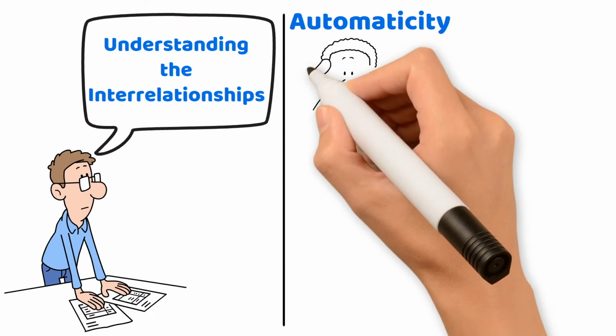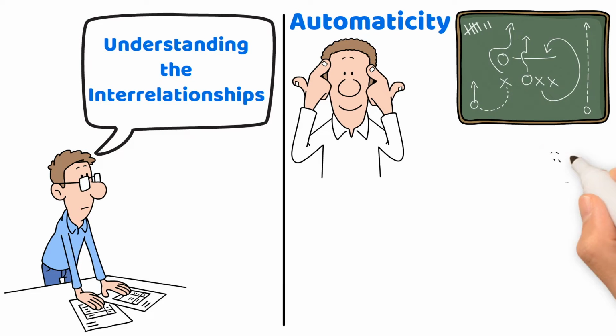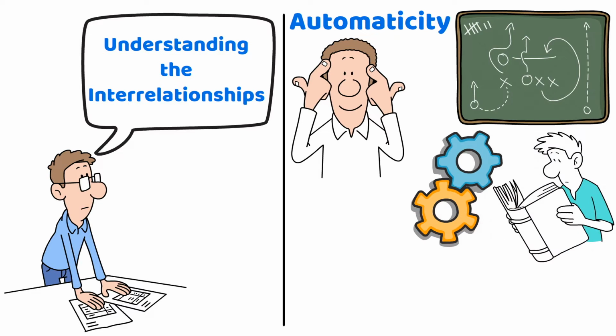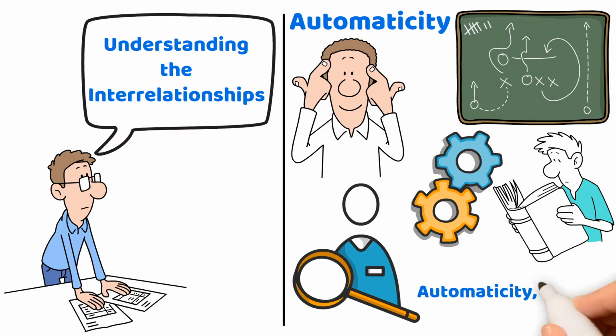Automaticity is a term you'll want to remember. It refers to the point where decoding words becomes second nature, allowing the reader to focus on the meaning of the text rather than the mechanics of reading. When examining multiple-choice questions, look for stems that ask about the relationship between automaticity, fluency, and comprehension.